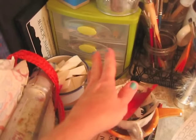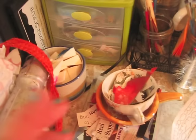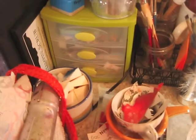I've got my pens, and then here are my words that I have clipped out. Right now, these are just organized by single words and then sentences. And then down here are big strips. That's as far as my organizing my words goes right now. I don't know if I want to try to divide them up better. But once again, that is going to rely on space. If I can find the space to put another container to help me organize them more, I have another one of these that I could probably just set on top of it. These are just words from whenever I was going through the magazines the other day.